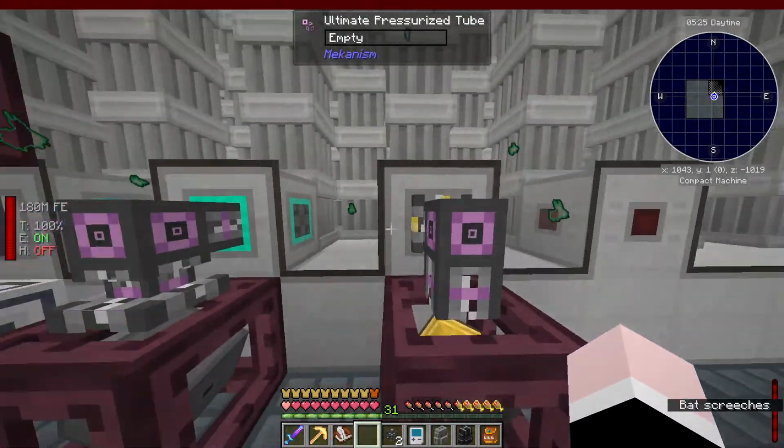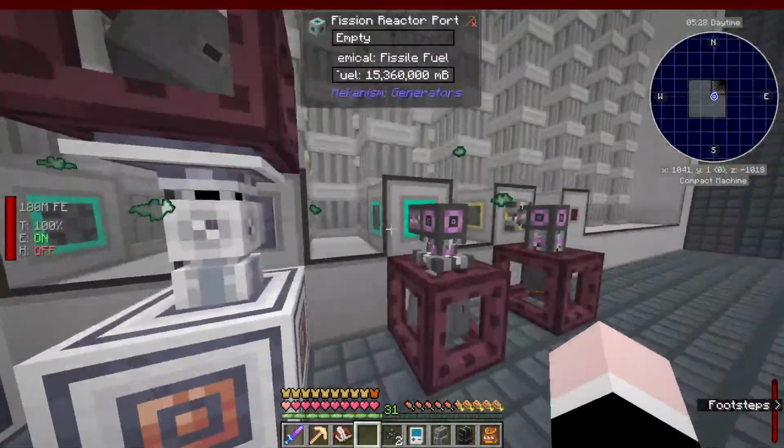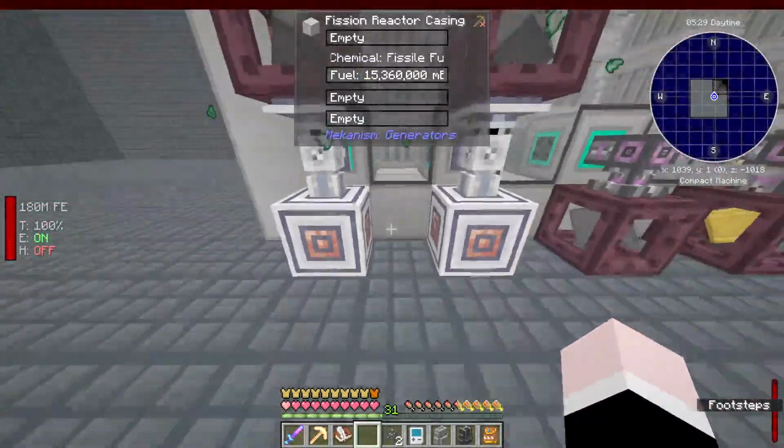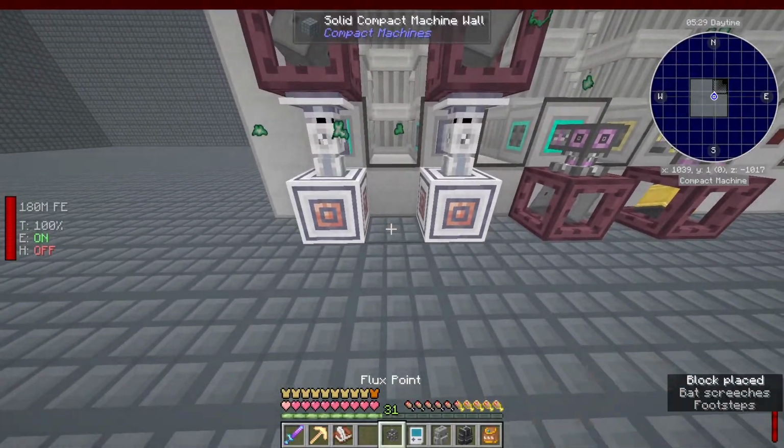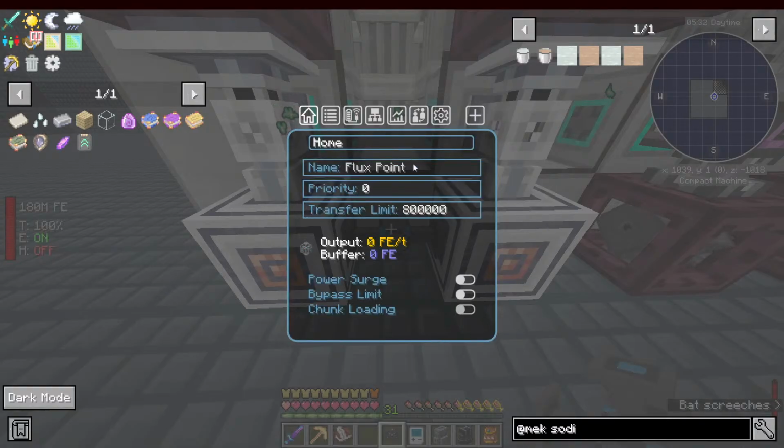The pressurized tubes for mechanism are more than able to handle this. That's what I've got for that. And the coolant will be handled by this. Just do this. Turn this on.